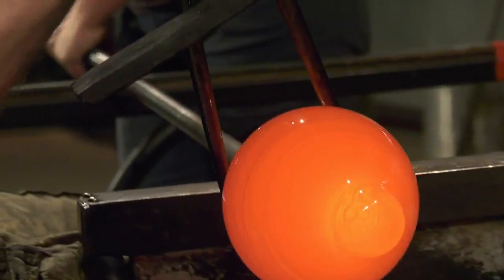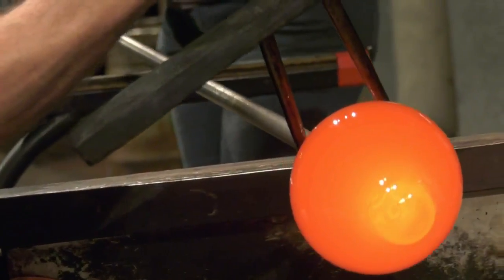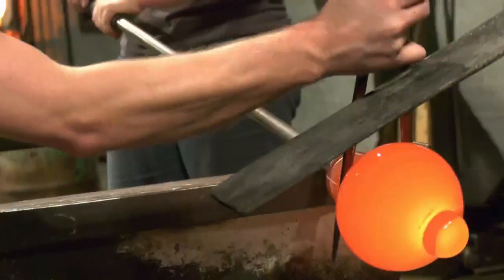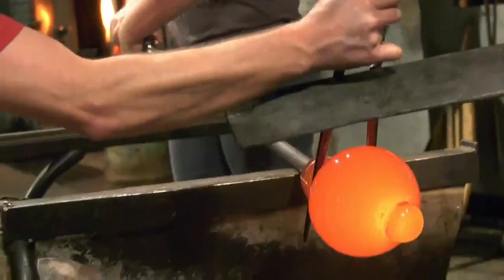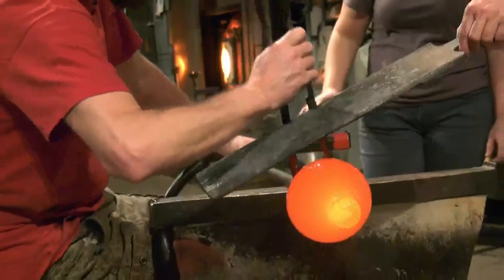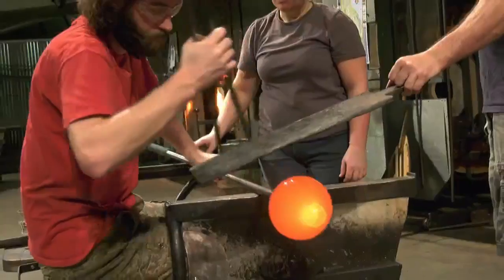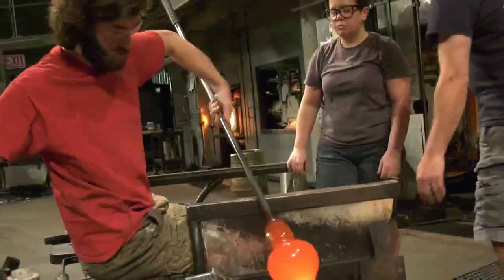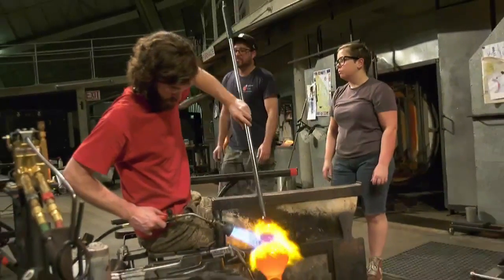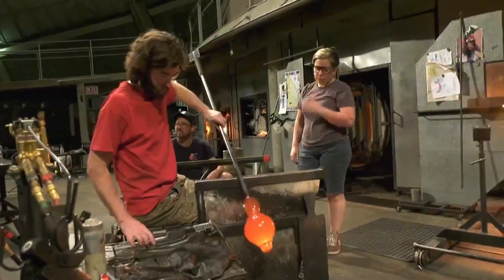The tools that we use here. The crew, okay. So this is our professional crew that we have here. When an artist comes to this museum, they get this crew that we have down here. This is a highly talented crew, considered to be one of the best hot shop crews in the whole wide world. They are incredibly talented. We do have some other people that join this crew, but this is our main team. You have a question?